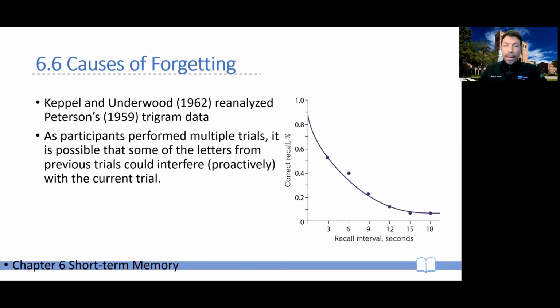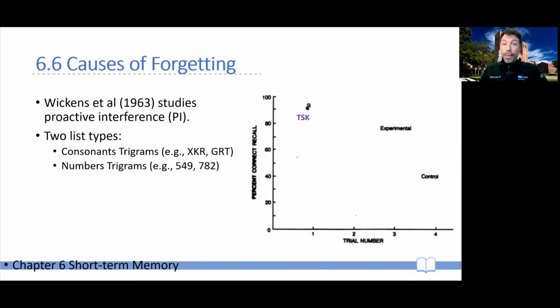Let me give you an example of somebody who studied this specifically. And this is the case of Wickens. In fact, a lot of studies by Wickens and colleagues all tackled this particular point. In fact, he was interested in exactly proactive interference. So when information you've already studied in the past is interfering with new information, the acquisition of new information and the recalling of new information.